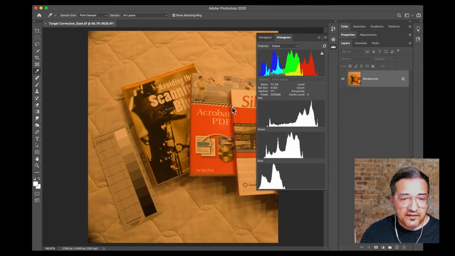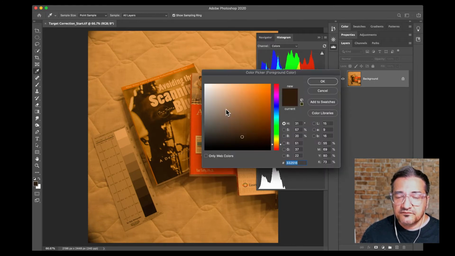What about black? Let's pick up the black. So I'm going to pick up this black on the book, and if you open up, you can see it's still far away from the black. That's the black that we should be seeing in our image. You understand? So this image has a problem, basically.